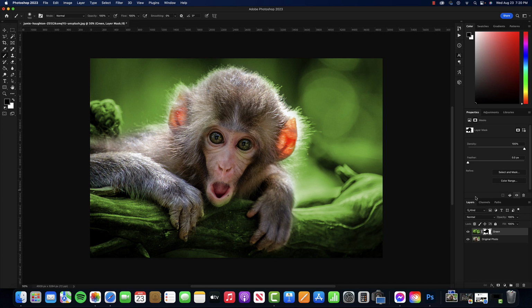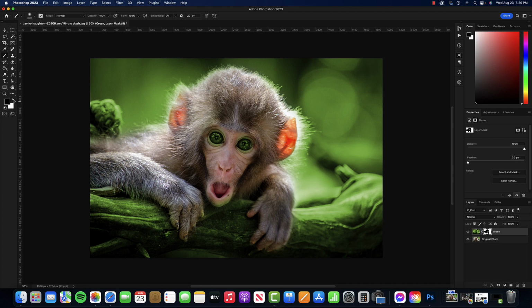So within just a couple of minutes, you saw that. It's pretty simple, pretty straightforward. If I ever want to get the green back on something that I erased, let's say I want his eyes to have that green, all I've got to do is go back, make sure my brush tool is selected, make sure I'm painting on this layer mask, this white area, and flip it to white so I can reveal what is on that layer. So now you see I clicked a lot there and his eyes are green.